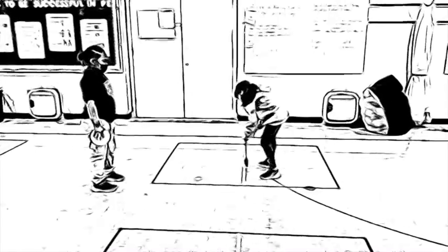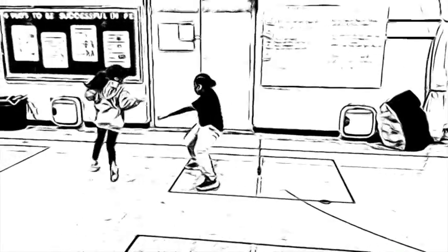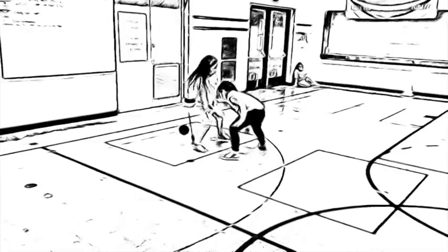If the offensive player knocks over the pin with the ball, they change positions with the defensive player. If the defensive player accidentally knocks down the pin, they still have to end up switching with the offensive player. So tell them to be careful when they're playing defense not to knock over the pin. This is a great activity and great lead-up game before you play the game Survivor. He's working hard. Oh, she got it from the outside. Well done.